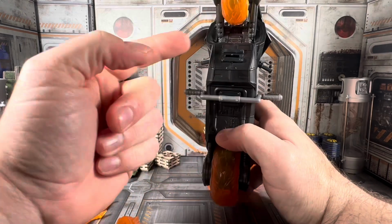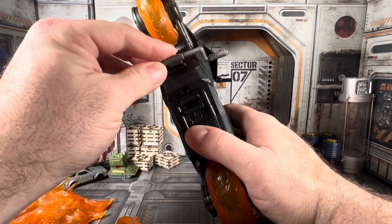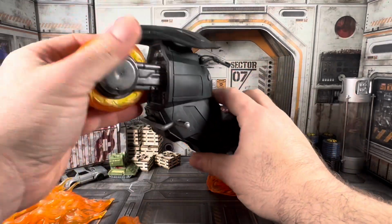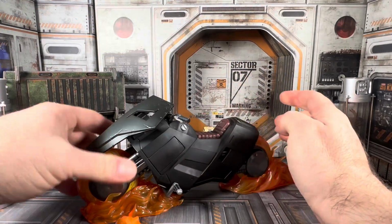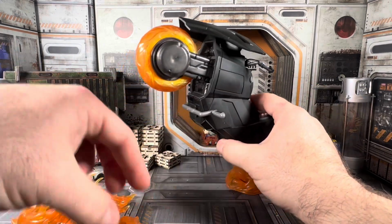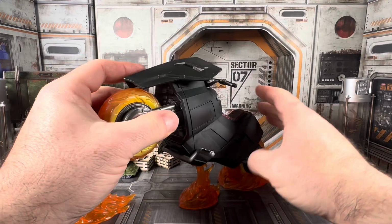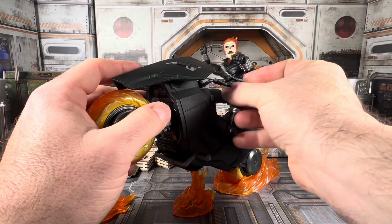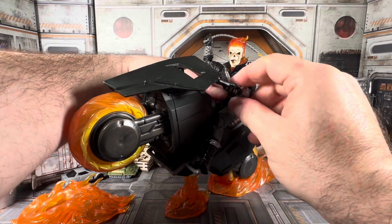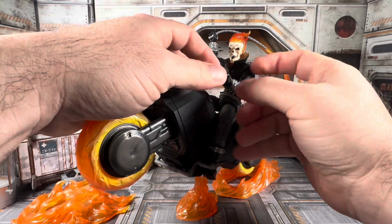We do have this, and I don't know if this is a missing piece or if this is supposed to plug into this so you can have him with his feet up higher. That's what I'm assuming. Although, you know what they say about assumptions. Anyway, I'm willing to assume that this is meant for him to get up higher on the bike, so he's got more of an elevated, more dynamic look while he's on the bike. Let's get him on there and see what we can come up with here.